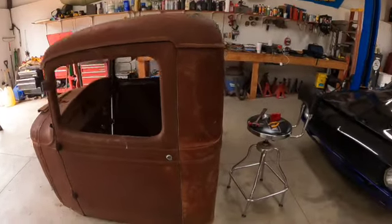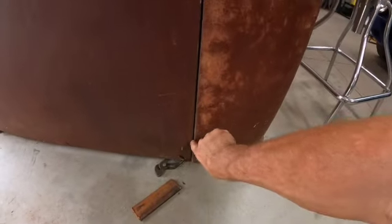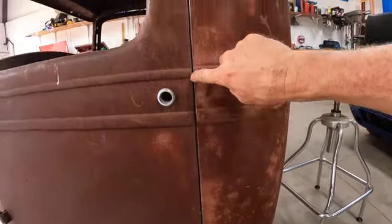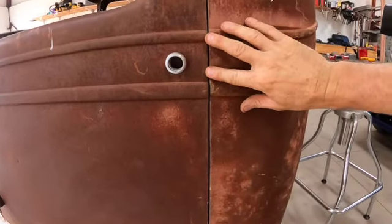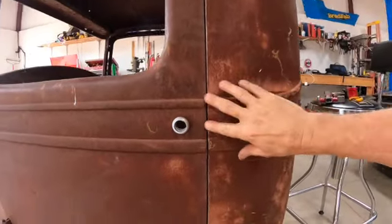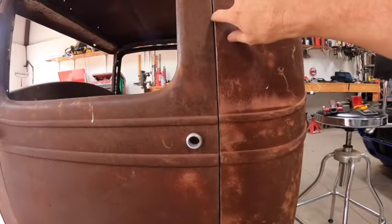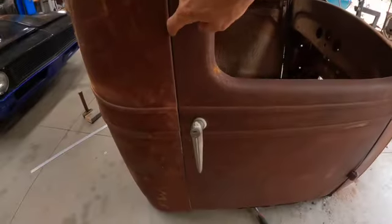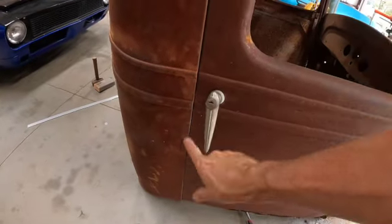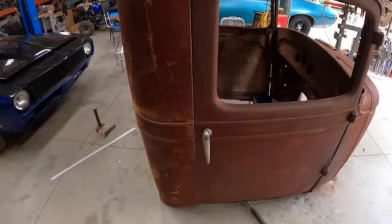Get you off here. All right, now that I've got that board in there, that gives us a nice, clean, straight body line here on this door. So we're gonna keep that in there. I'm gonna do the same thing on the other side. Once we get that in there, that gives us just a nice, smooth 1/8 inch, maybe a little bit thicker gap. And over here, we got the same gap all the way down. It gets a little tight here, but the door, I've only got 2 pieces, I think, clamped into that one. So that's just adding some more clamps.